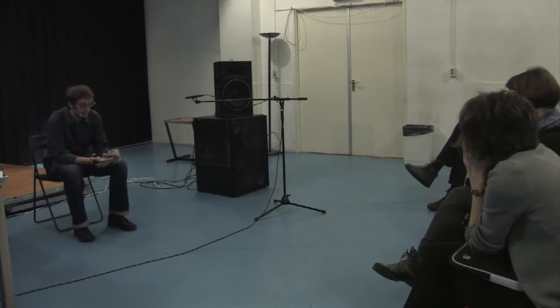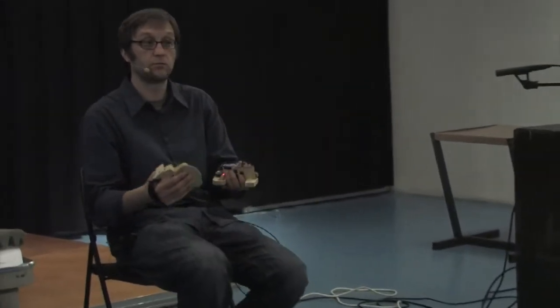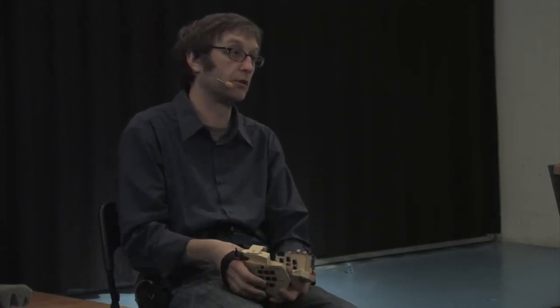And does this feel different than playing the Wiis? Totally. This is a completely different instrument for me. You can do things with it that you couldn't with the Wiis. But on the other hand, you cannot do things that you could have done with the Wiis. It's a completely different approach.